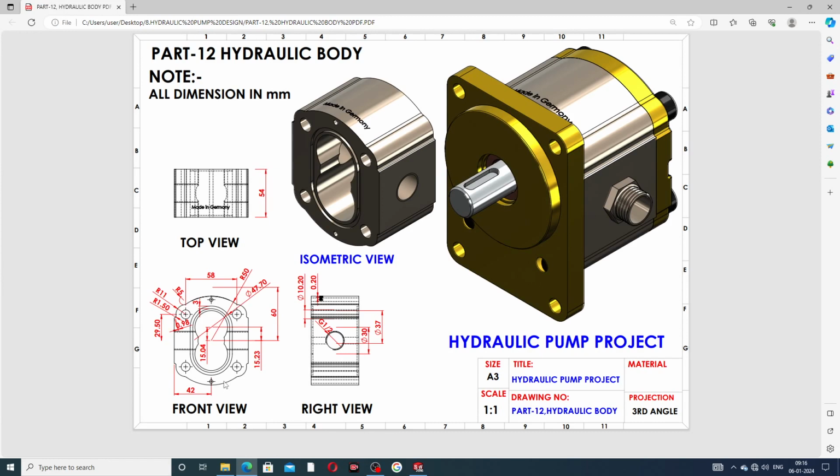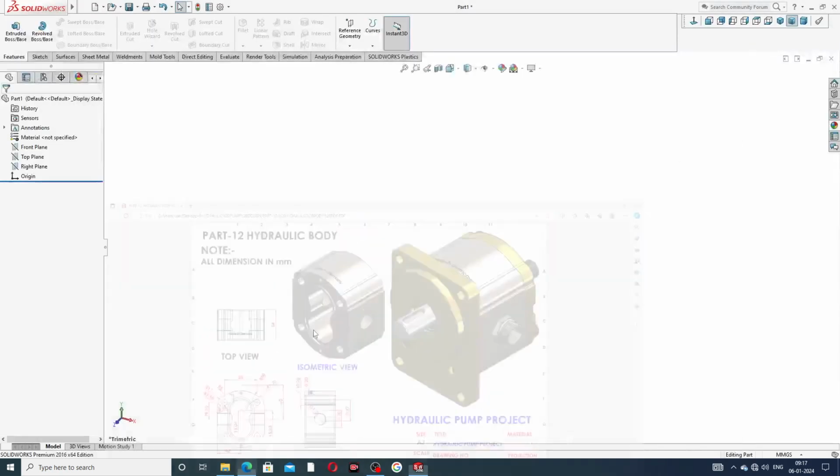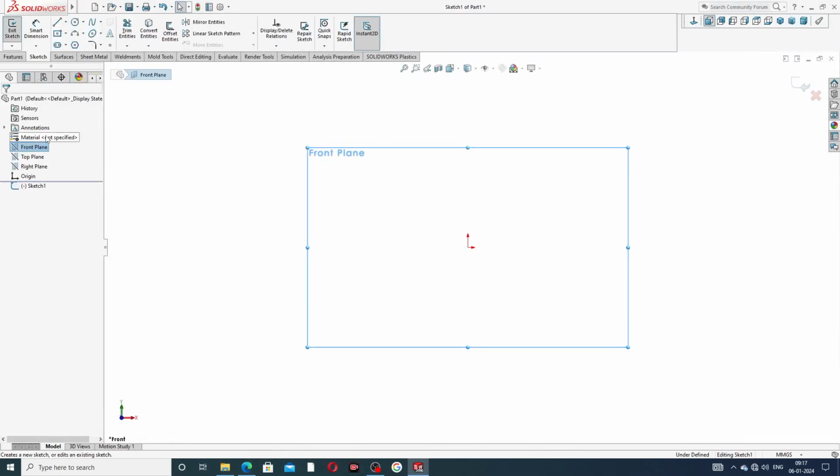At first select a plane. Plane is a front plane because this body is a front plane, drawing easy and comfortable. Okay. At first drawing this inner side drafting, and this radius is 15.23 millimeter, and this two circle is drawing here. First is 37 and second is 30. This diameter is perfect. Okay, at first select a plane, a front plane.